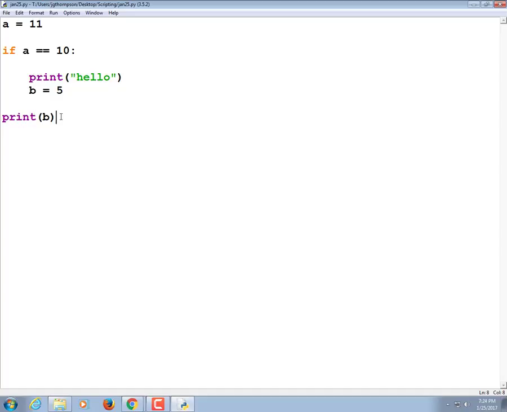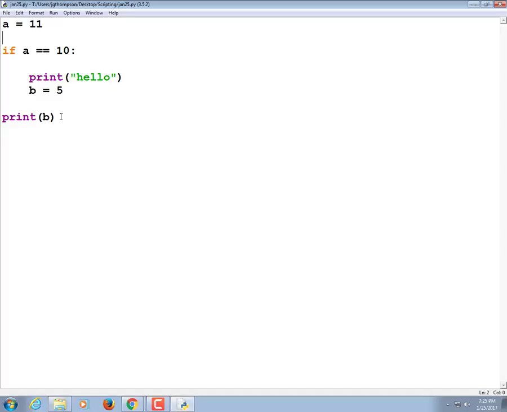Okay, it kind of blows my mind that that actually worked because in other languages, b would not exist after you stop tabbing. In this language, hey, no problem. I guess I defined b. You can keep using it until the end of the program. But you have to be careful. If I wanted this to work, I need to initialize b with some other value, way up here where I initialized a, so that it existed regardless of whether a equaled 10 or not. That would be one way to fix it.